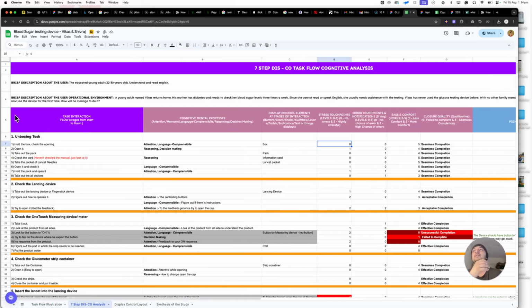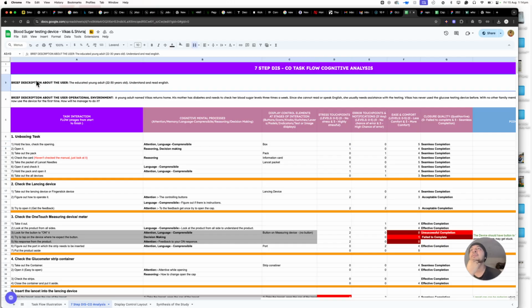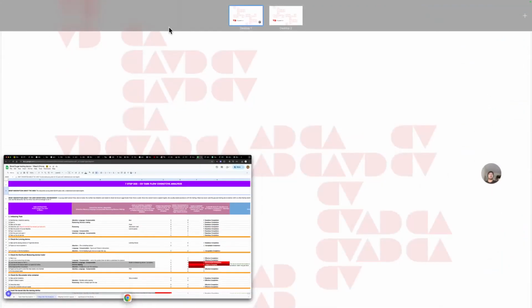Here, this sheet might look overwhelming at the start, but it's very easy. It starts with a brief discussion about the user. In cognitive ergonomics, we talk about a certain set of users. We are not talking about everyone, but we take the user as an artifact for this framework.